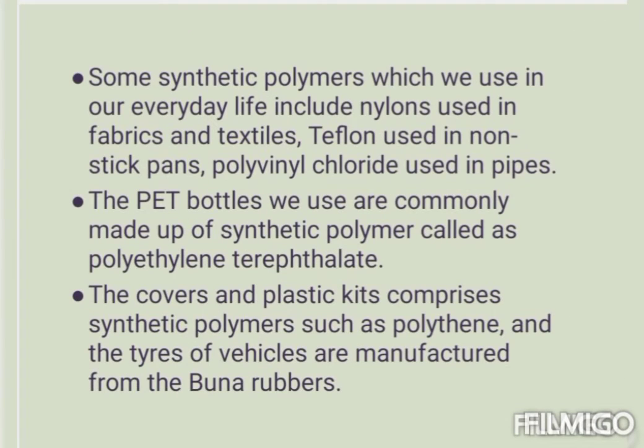Some synthetic polymers which we use in our everyday life include nylons used in fabrics and textiles, Teflon used in non-stick pans, and polyvinyl chloride used in pipes. The PET bottles we use are commonly made up of a synthetic polymer called polyethylene terephthalate. The covers and plastic kits comprise synthetic polymers such as polyethylene, and the tires of vehicles are manufactured from Buna rubbers.